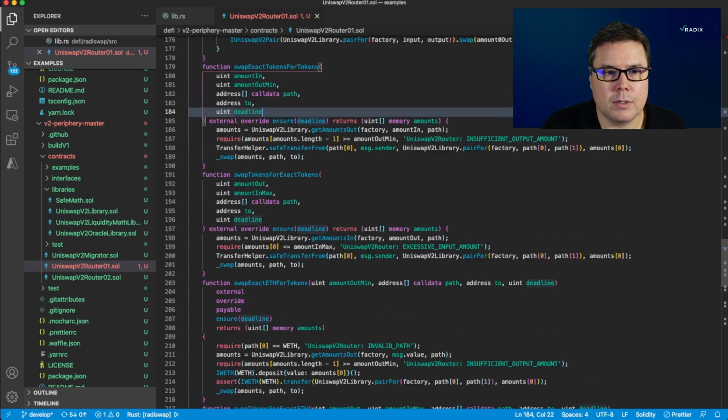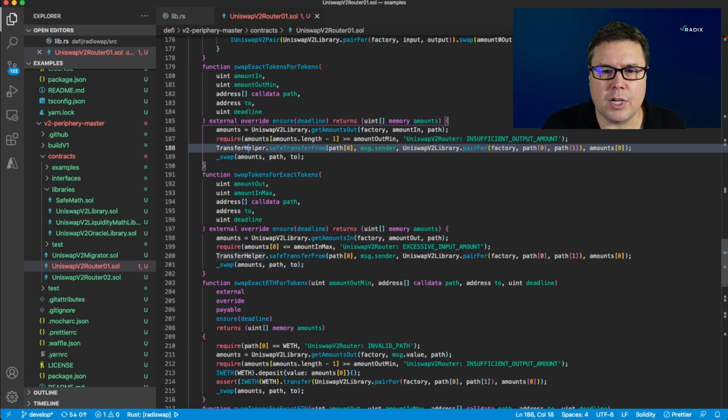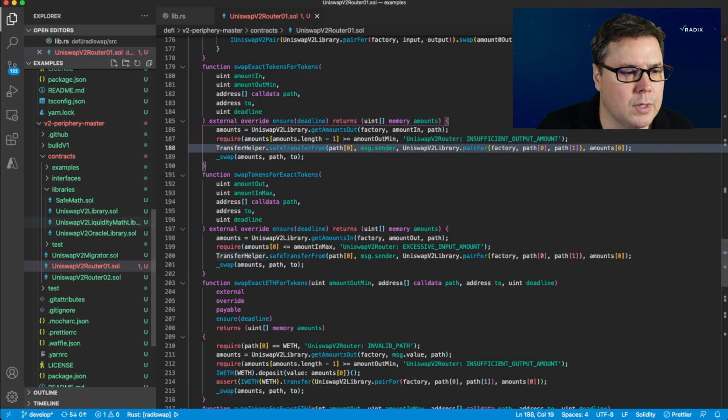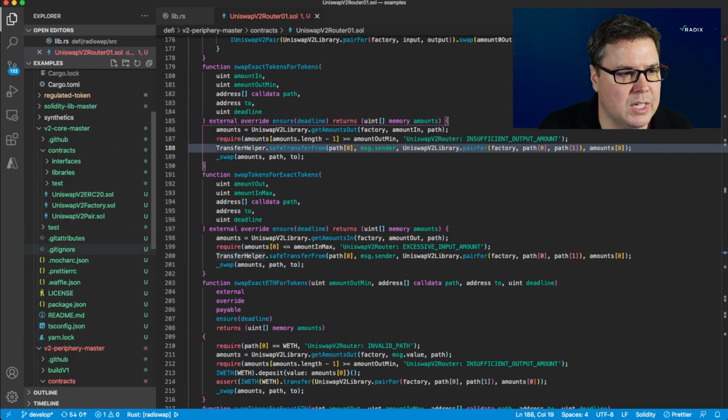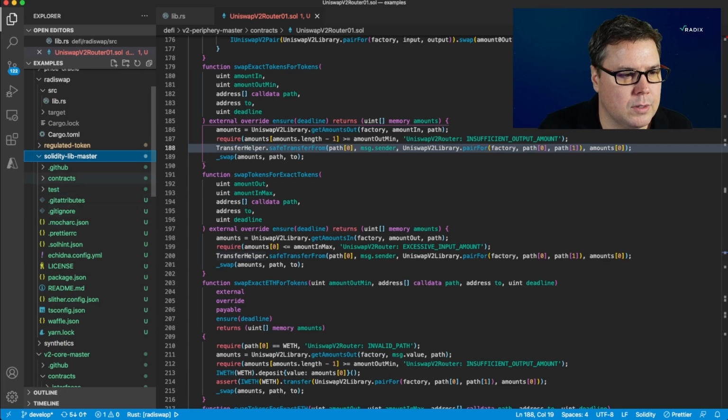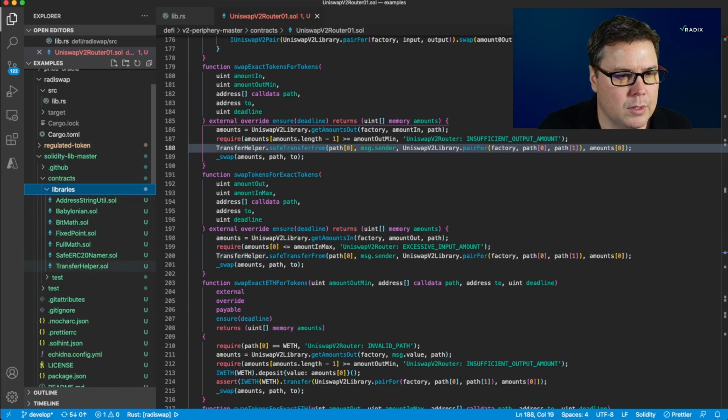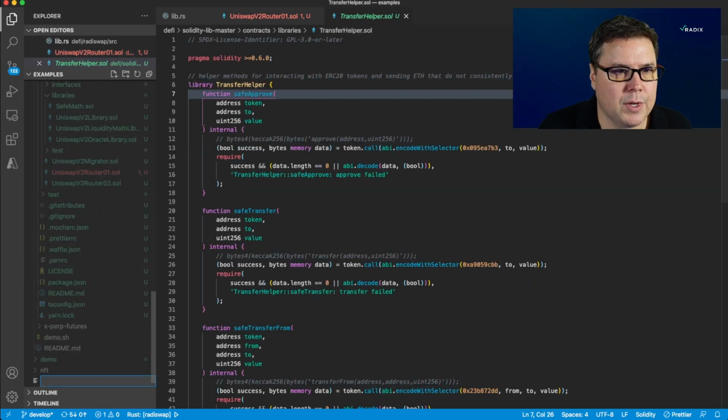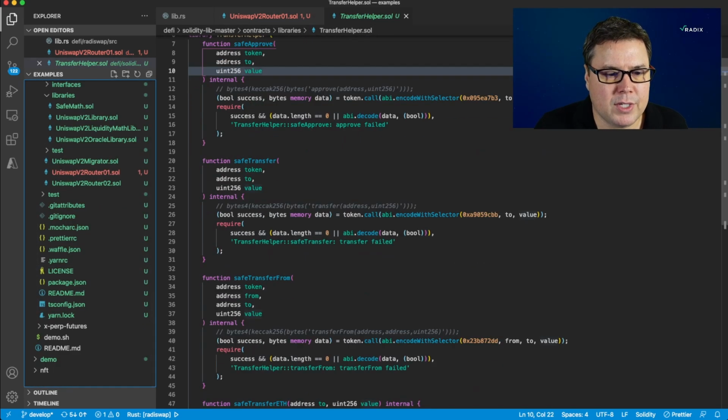And we're going to make sure that it is above some minimum threshold, and then we're going to do TransferHelper safeTransferFrom. Basically going to look up what is the Uniswap pair. We have a thing that manages what all these pairs are. And we are going to actually send your input tokens at this point. TransferHelper, I believe, is in their main library. Yes, TransferHelper. Okay. So TransferHelper safeTransferFrom.